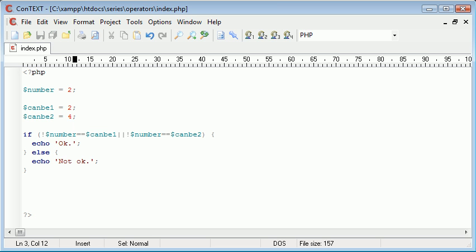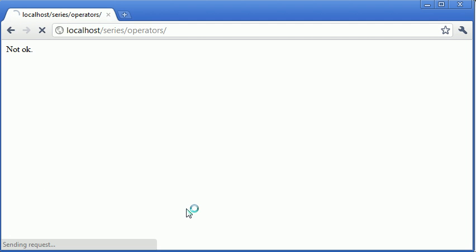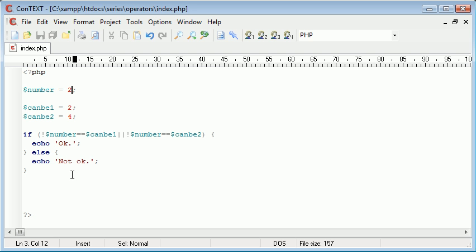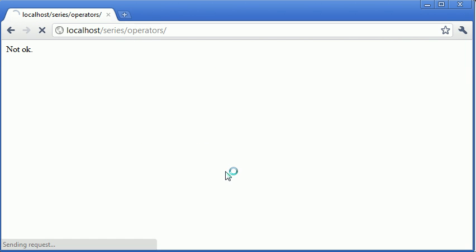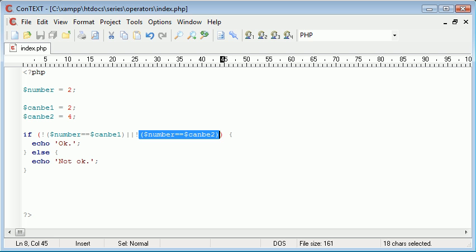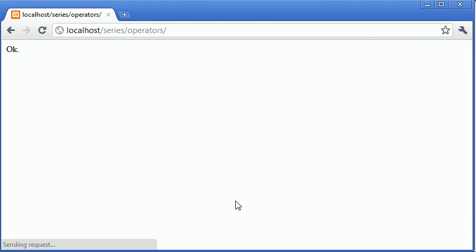So it's 2. So if the number doesn't equal, then it's not true. So refresh, and maybe we need to, okay. So yeah, obviously these need to be in brackets, because what we're doing is we're evaluating the statement as a whole. This is a whole here, and this is a whole just here. So let's refresh, and at the moment it's okay. The number does equal 2, so it's okay. If we were to do 4 and refresh, that's okay as well.